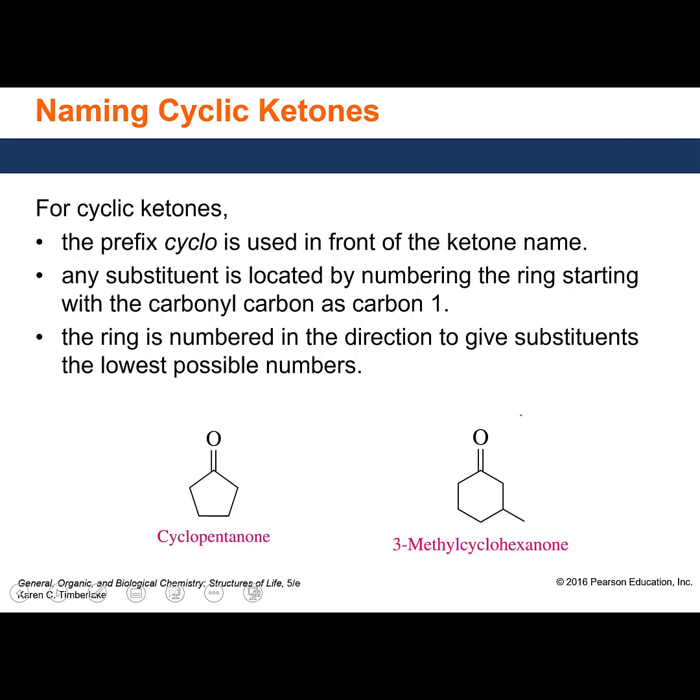Okay, naming cyclic ketones. So we couldn't have an aldehyde in the middle of a cycle because, of course, any one of these carbons has another carbon on each side. So an aldehyde cannot be in the middle of a circle, but a ketone can. And so here I've got my carbon on each side, my double bond oxygen. So this is, of course, a ketone, and it happens to be on what would otherwise be named cyclopentane. So I'm going to take the cyclopentane, my main chain name, I'm going to drop the E and add none, cyclopentanone.